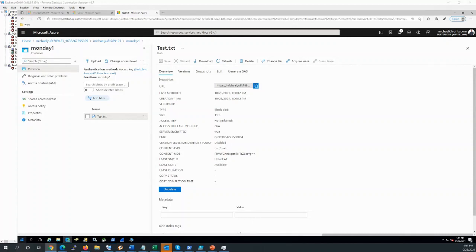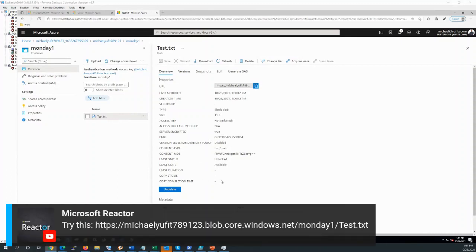Okay, so you can try to download or just open the file. And also it inherits different permissions and different settings from the storage account itself, such as the tier like hot, etc.